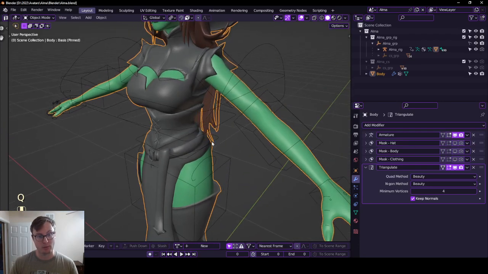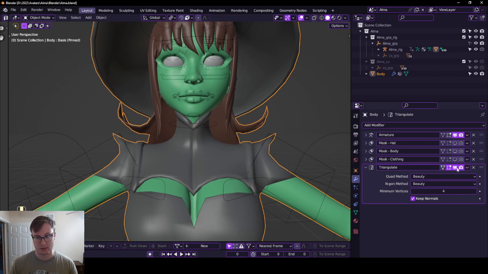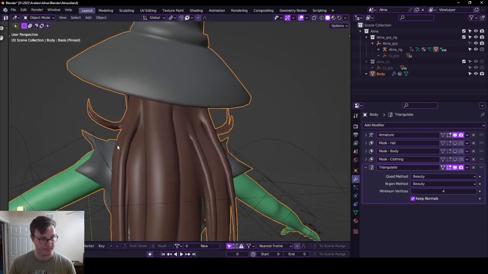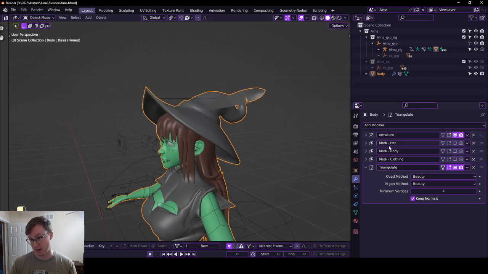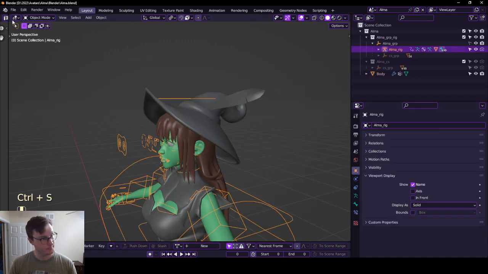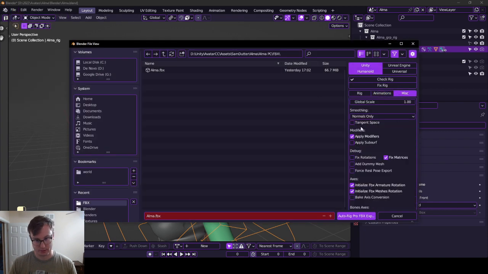And it actually does help your model anyway, because there's a lot of small normal errors. If I toggle this on and off, you can see how small aspects of the shading on the model change. And that is actually due to this normal thing. But it can really help to add this triangulate when exporting. So to make sure that it is included, it is.